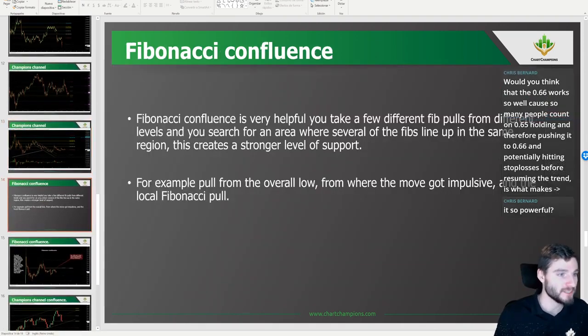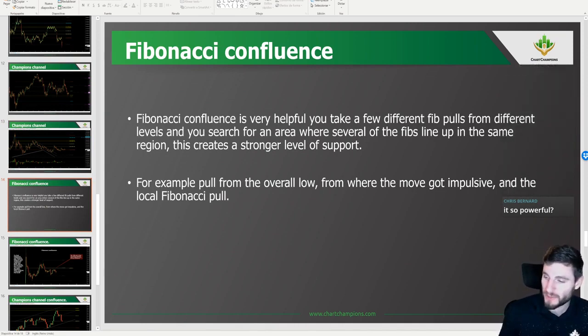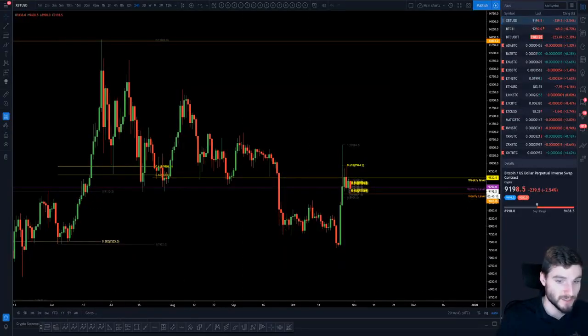Yeah, it's pretty decent. So now moving on, I'll take all the questions at the end, by the way. But yeah, the Fibonacci confluence. So this is what I was hinting at earlier with ontology. Obviously, when we were looking at the confluence for when I was going on that take profit. So this is what I want to start with.